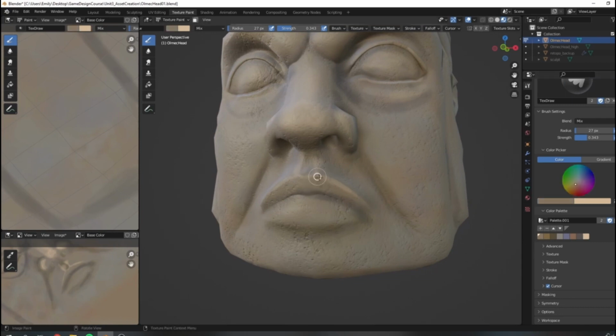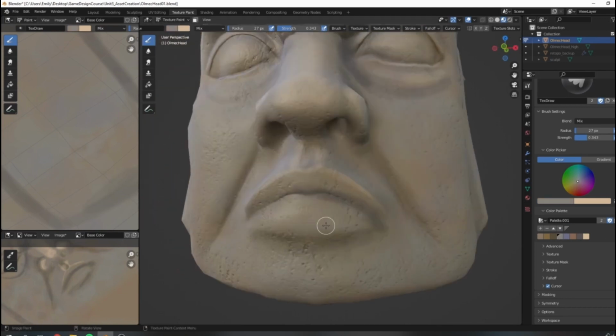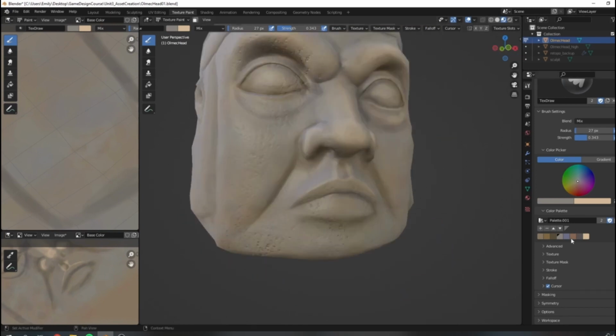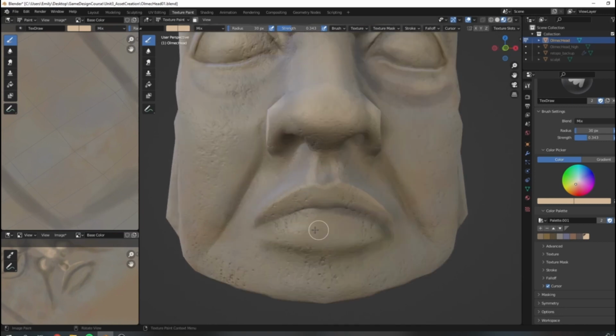I'm just returning to my original base color here because this line ended up a little bit less tapered than I would like. I'm just going to blend that in. And of course, my base color is sort of an amalgamation of several colors, so you may have to go over something like that a couple times to really blend it properly.